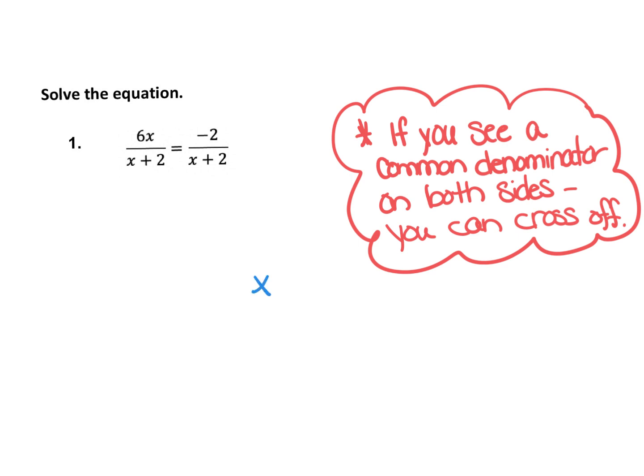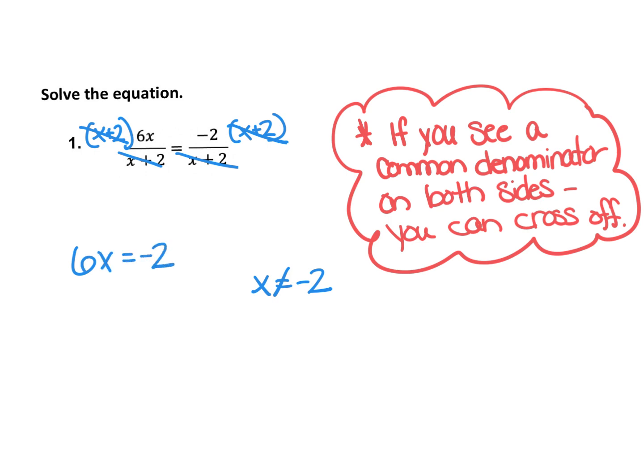So we know that x cannot be equal to negative 2 because we can't have the 0 on the bottom. Now, if I'm looking at the x plus 2, what's it doing to that x on the top? Well, it's dividing it. And we know to undo division that we multiply. And what I do on one side, I have to do on the other side. And so what ends up happening is that these end up canceling out, and all I have left is 6x is equal to negative 2.